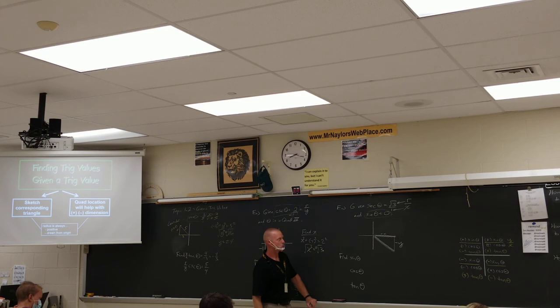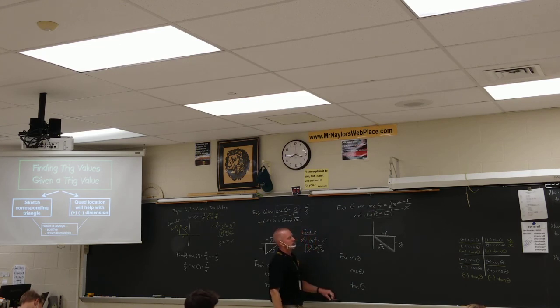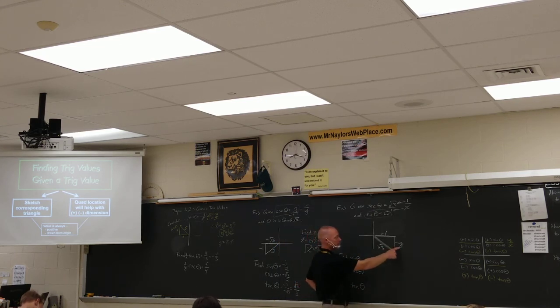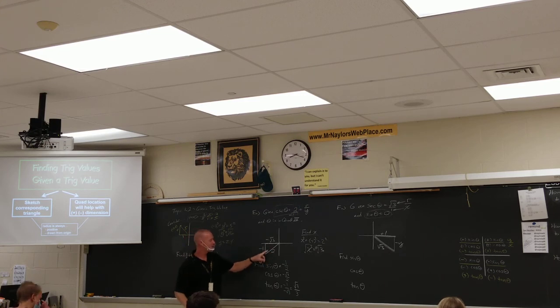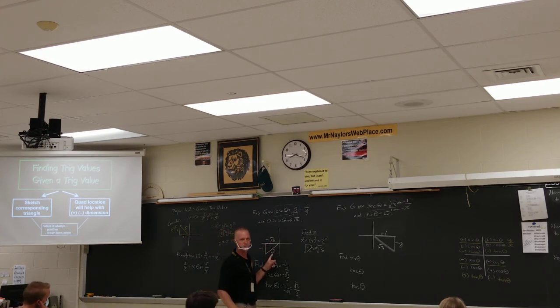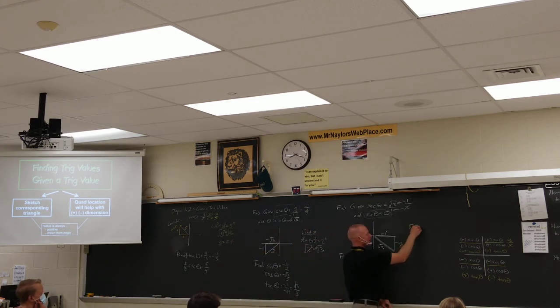Okay, now here's the cool thing. That triangle matches with everything that was given. You can start to put that stuff on there. I highly recommend that you label the triangle with the actual values. Did you go search for the y value? 1, 2, root 3. Not so fast. That lesson that you were absent for, the teacher would have said the hypotenuse has to be 2. So for 1, 2, root 3, the hypotenuse has to be 2. So this is not a 1, 2, root 3, but you can find out what it is.